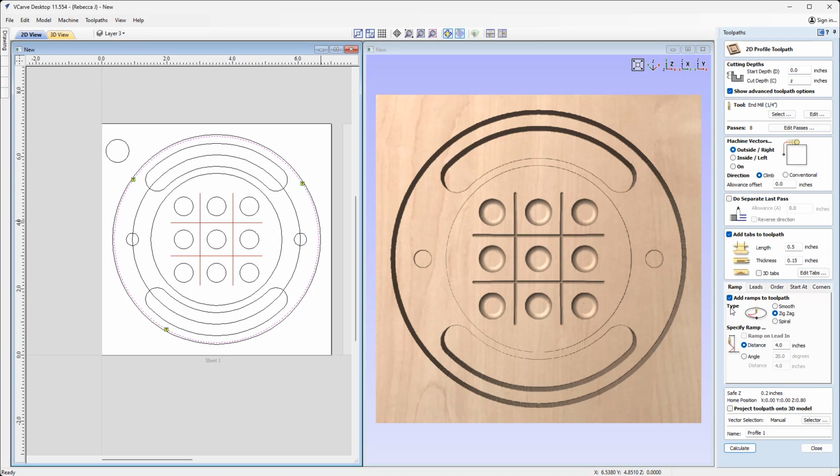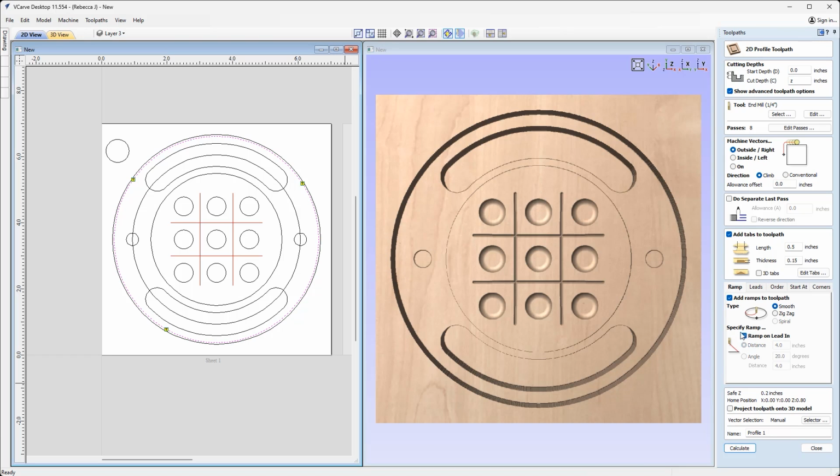We're just going to look at adding a ramp into our toolpath, and that's just going to ensure that we ramp in rather than plunging in vertically. It's really good for the wear and tear of the actual tool itself, whereby we're going to go in with a smooth ramp. Okay, and we're also going to do a lead in. So we're going to have a lead in along with a lead out. Where the start point is, it's actually going to lead in to the start point, and that just ensures that we get a nice edge quality where the start point is, as the tool is plunging in outside of where it actually meets the start point.